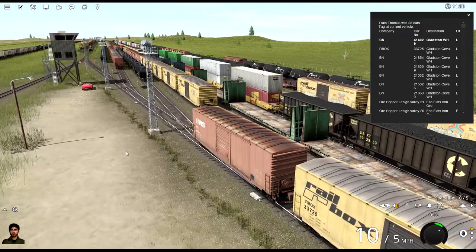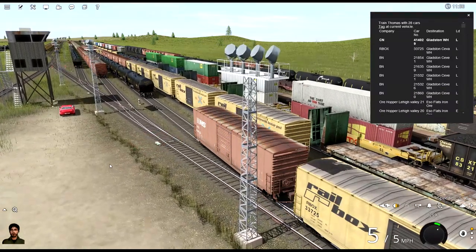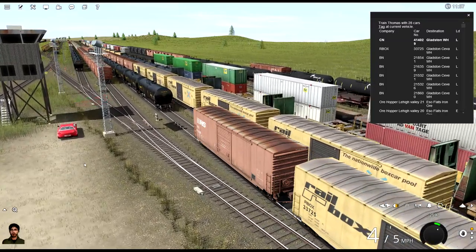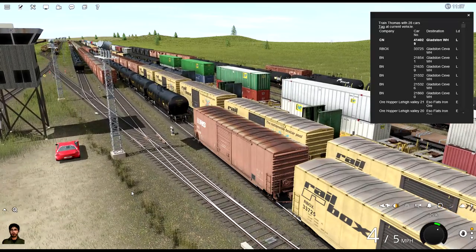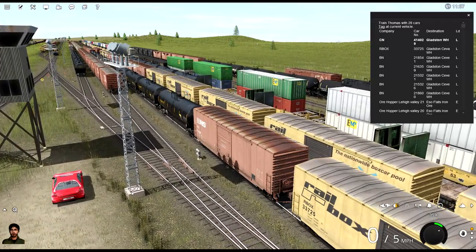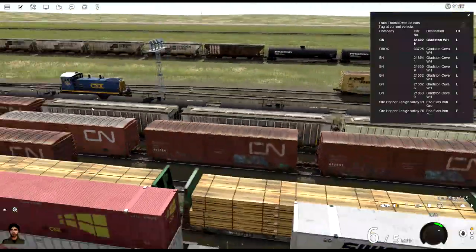Here we come, y'all. But this one's got a lot of room. Could be a lot of flat cars I can't see, but it looks like it's got a lot of room on this track, too. We'll check it out once we lash up here. Okay, track three. Yeah, we've got plenty of room on track three.